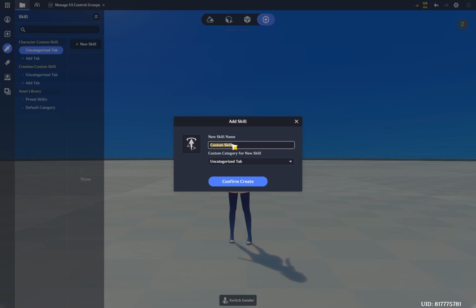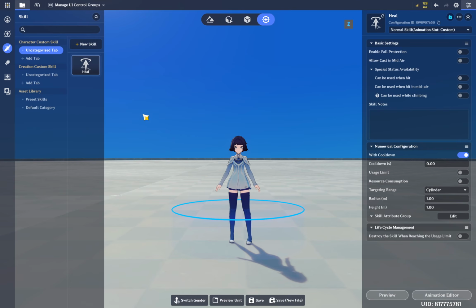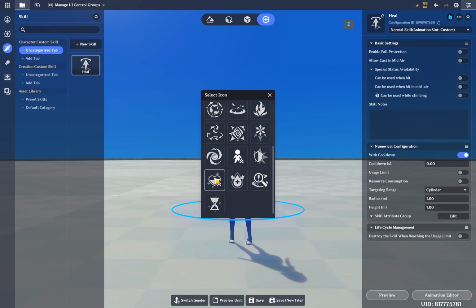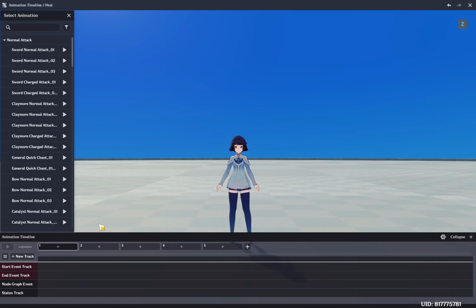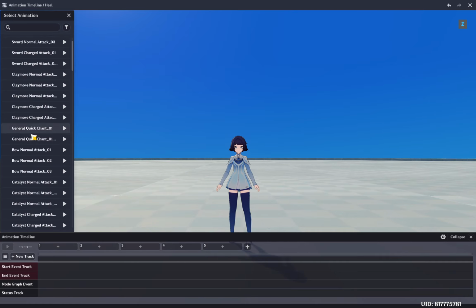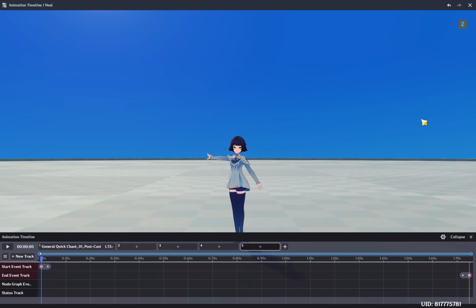So let's create one field skill. Let's just create our animation.